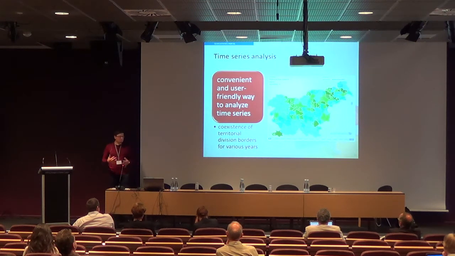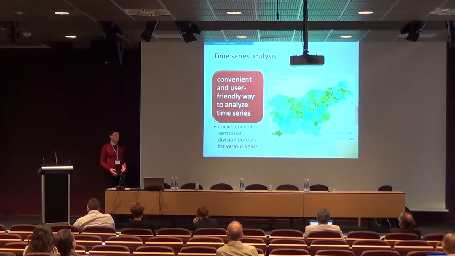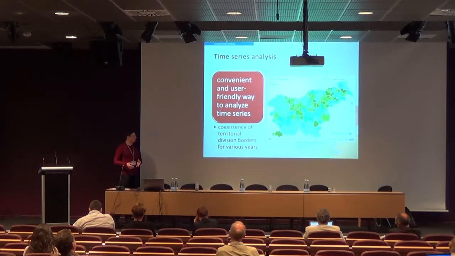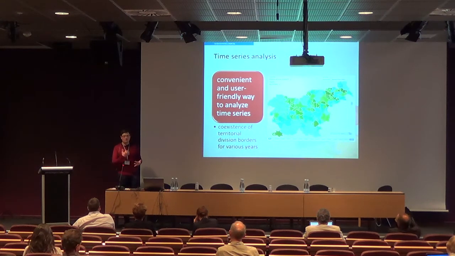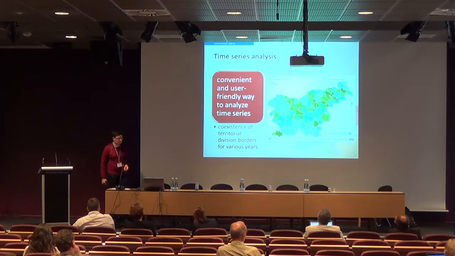We want to make it a bit more convenient for users to analyze time series. Since implementing the local data bank, we have data since 2009 up to now, so we want to make it convenient for users not to have to create a separate thematic map for each year, but to be able to navigate through these years, for example, by a slider that is on the map shown below, which is an example of a geoportal in Slovenia.